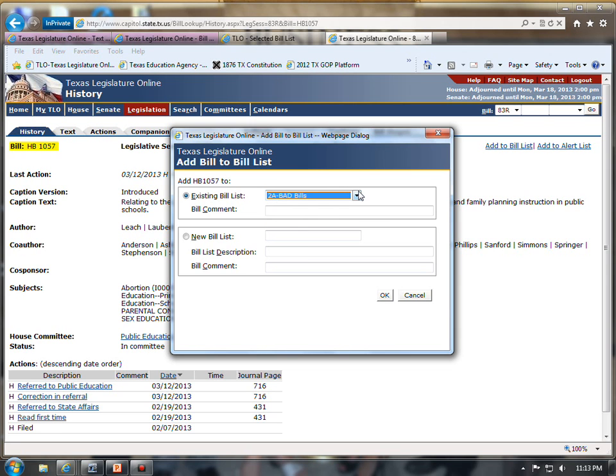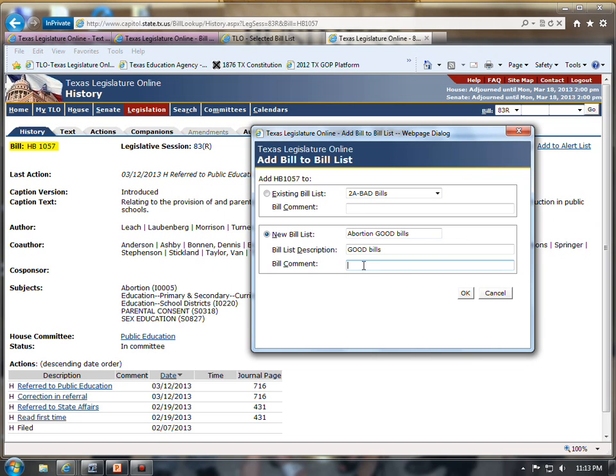Well, we're going to put this under a good bill, so we would click New Bill List, and this would be abortion good bills, and again, consistent with the way that I've been setting mine up, I just put good bills. In the bill comment, I would put the main author's name, the first one, Leach, and then a dash, and then in my own words, the description.